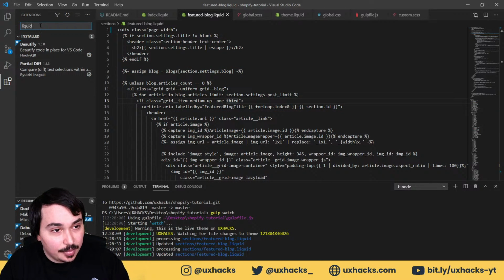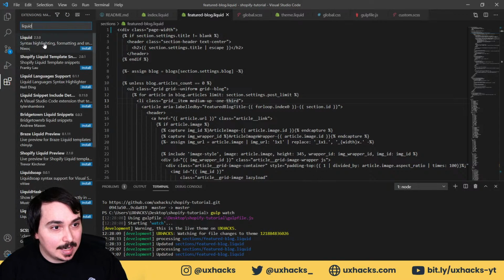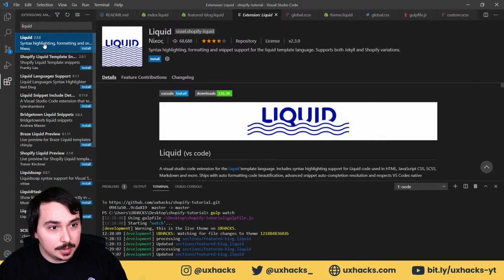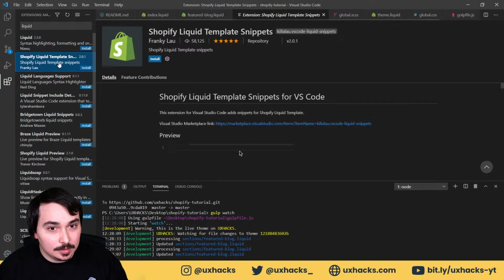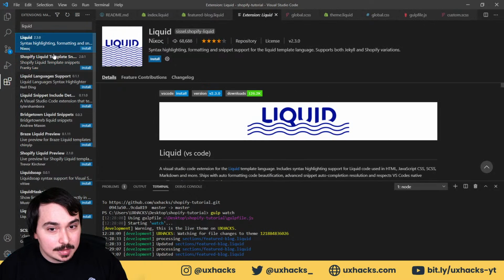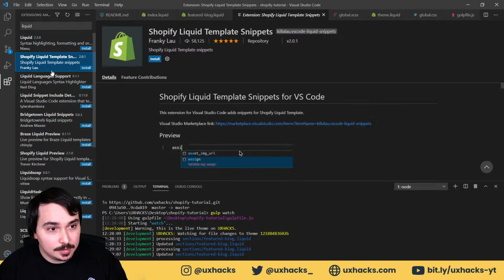So let's see if that's something that we can install. Syntax highlighting and formatting for Liquid. They also have Shopify Liquid snippets, which is great.